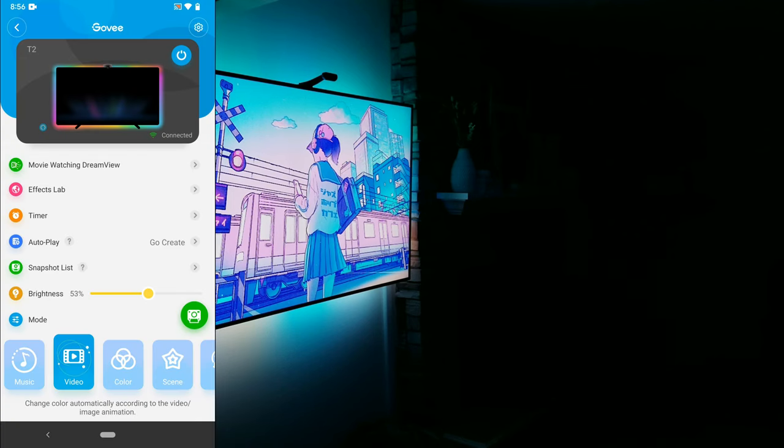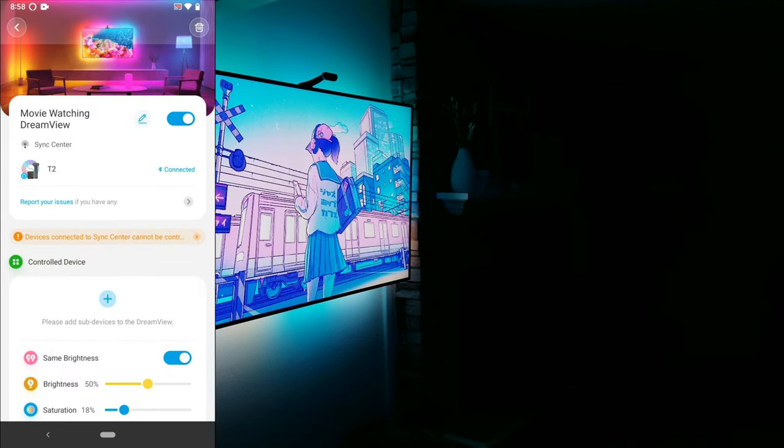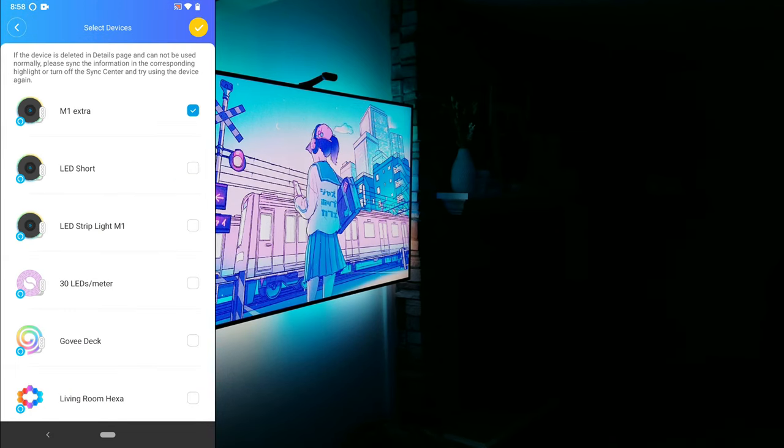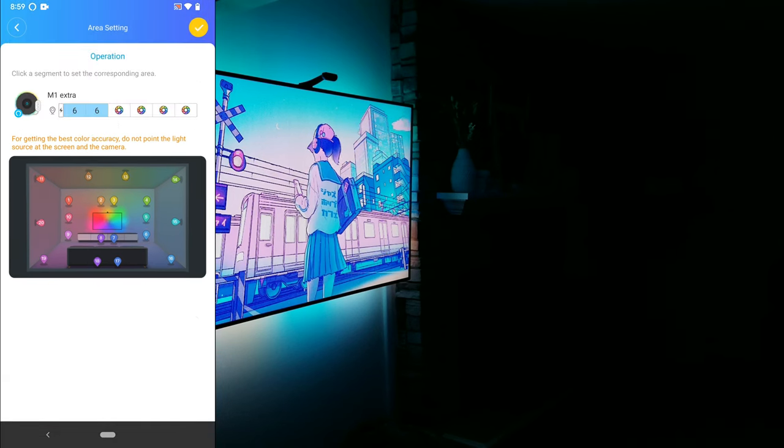So to get this set up, click on the movie watching dream view and then select the T2. Next, hit the plus icon to add a product, and after that it will have you start assigning zones. I'm going to have the first 2 sections of the LED strip replicate zone 6, which will be the bottom right side of my TV.